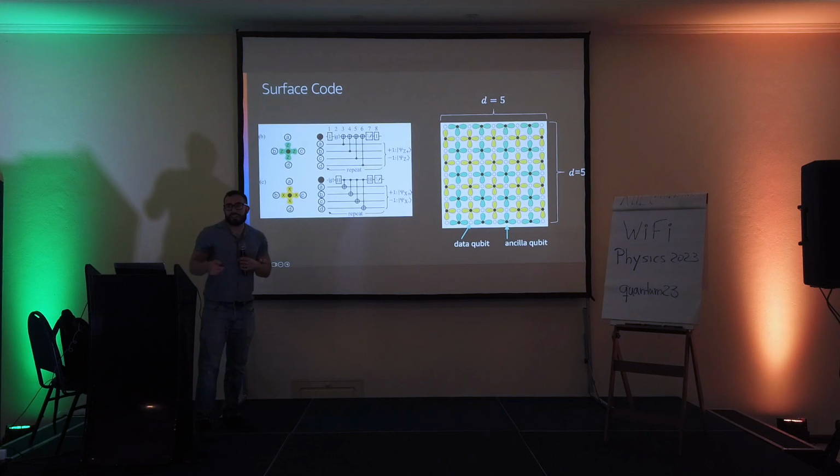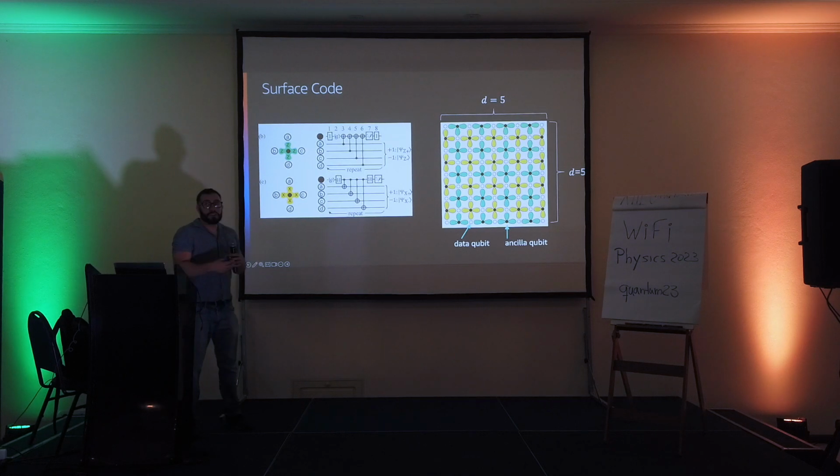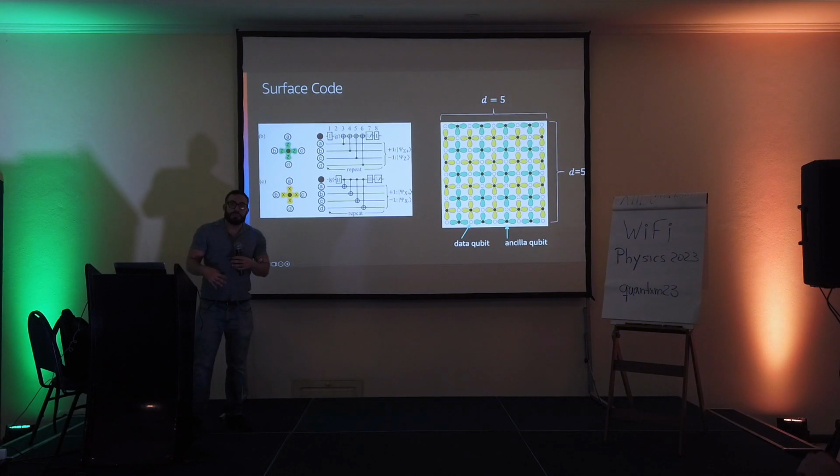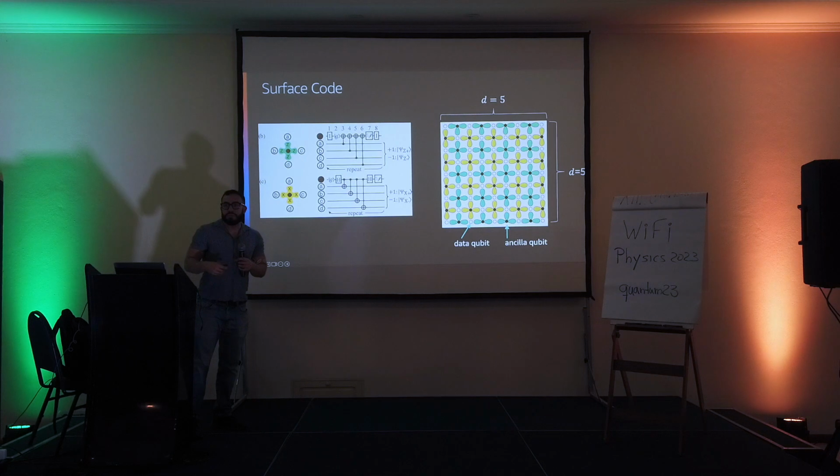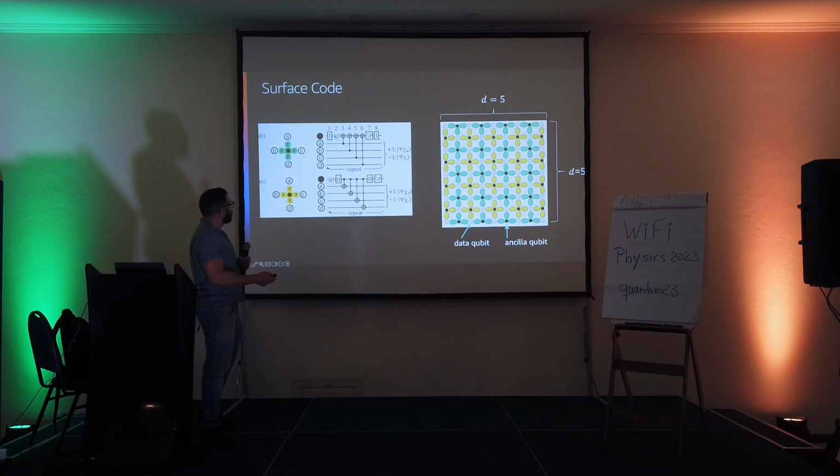Then I showed you a very popular quantum error correction code that we can interpret as a quantum generalization of the repetition code, which is the most basic classical error correction code. But whereas the repetition code is a good code to learn about error correction, it's not a very practical one, and it's not really used in practice. The surface code is really, as far as we know today, maybe the best, or at least one of the best codes for building in the future a fault-tolerant quantum computer, an error-corrected quantum computer.